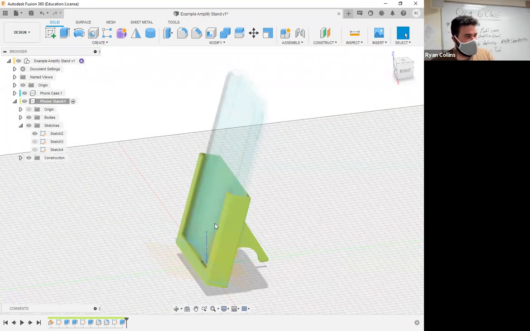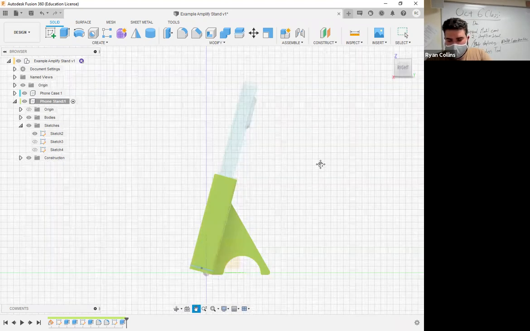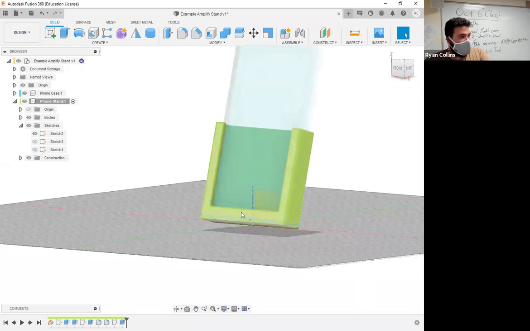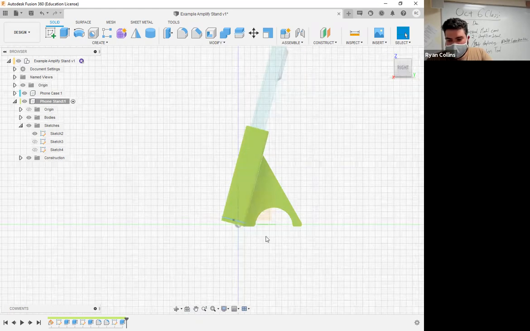Well, like I said, what I want this to be is a stand that has like a little amplifier megaphone thing on it. So I can build this out as just a little megaphone thing. I can use, say, a revolve tool. All right. So there's going to be something here. Now I know that I'm going to need to make like a chamber. I probably need to add to this a little bit more, so I might have to adjust my kickstand sketch. That's fine. But for now, what I want is some kind of a megaphone.